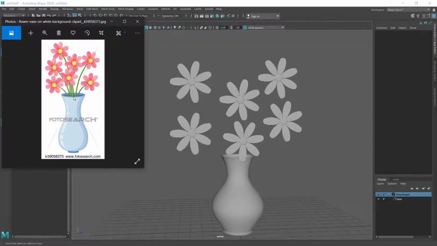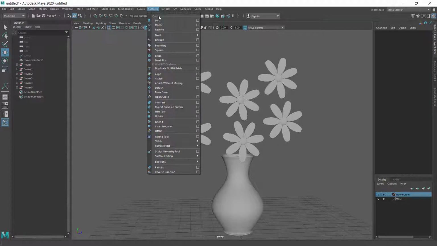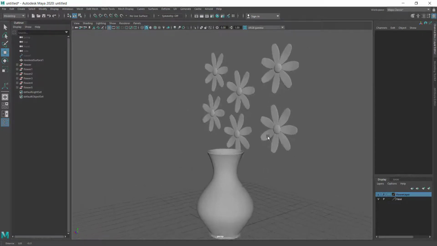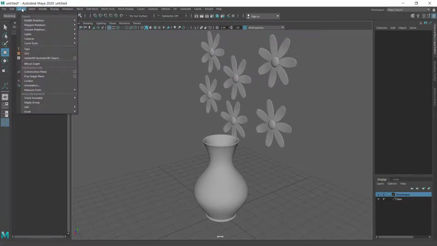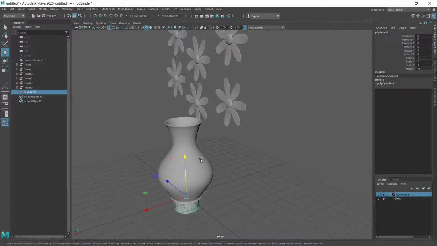Okay, so now we need to create these little sticks or parts of the plant to complete the model. For doing that, we can do it in many different ways. We can simply take a cylinder, just create that, or we can use bridge, or we can also use something called extrude here. So I'm going to show you a couple of methods. This first one we're going to look at is just creating a cylinder. Where is cylinder? Yes. Okay.